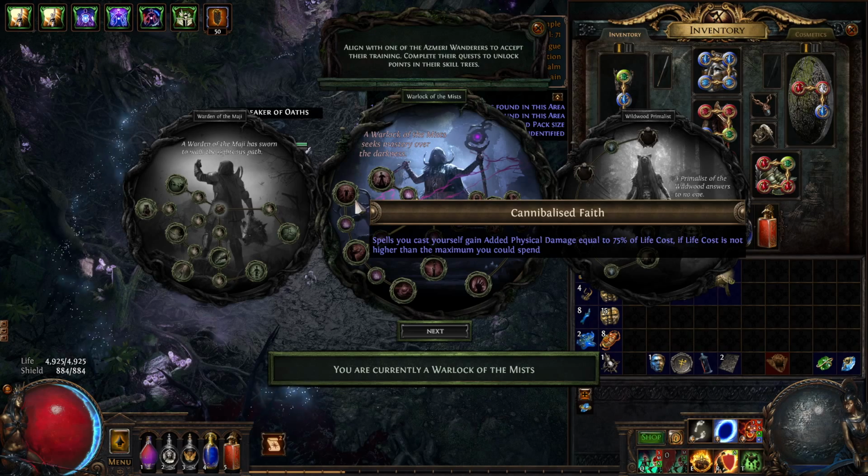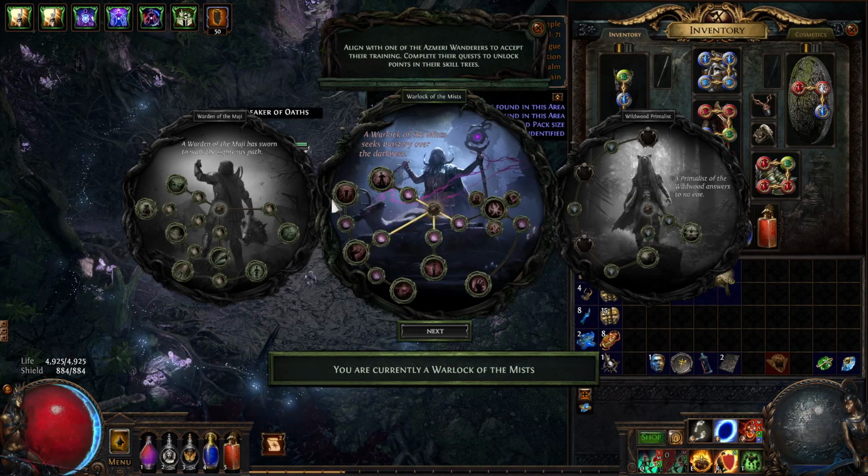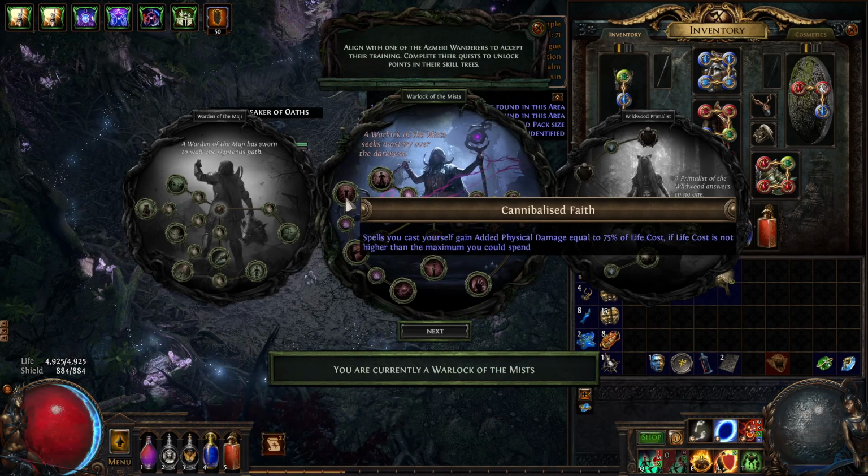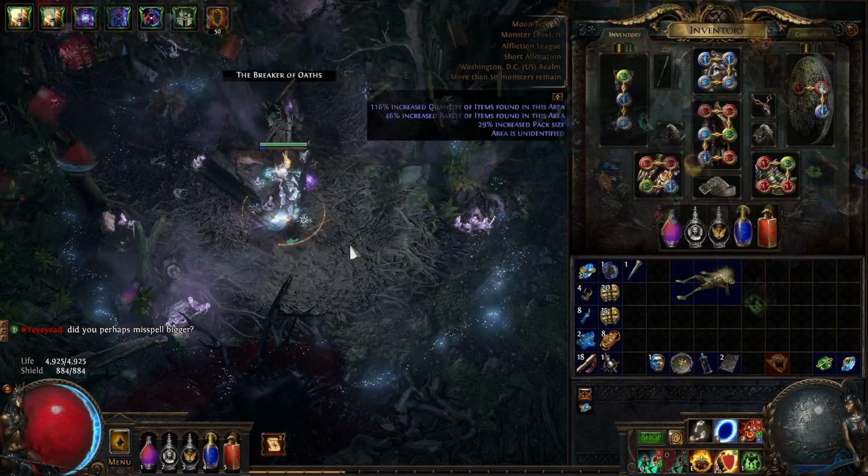I can't wait to see what happens, but basically you can get tons of life and then also get damage from it. So that's your solid classic bruiser setup. We've never had anything like this in PoE before, so it's going to be crazy. It's going to be fun. I can't wait to try it.